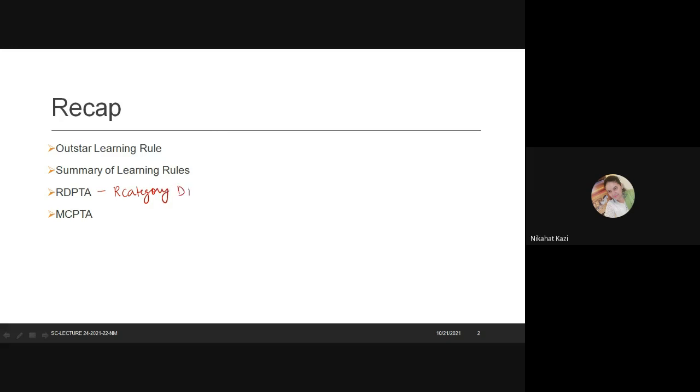Okay. You will find these algorithms in the textbook which you have, that is Zurada. Both of these algorithms are present in that textbook. Okay. So these algorithms actually work over a layer of neurons because you just extend the original algorithm, the learning rule that you have studied, that is perceptron learning rule, which was for a single neuron. You are extending it to a layer of neurons. It's a single layer network. So this is the input layer, and a single layer of neurons was used as part of these algorithms.